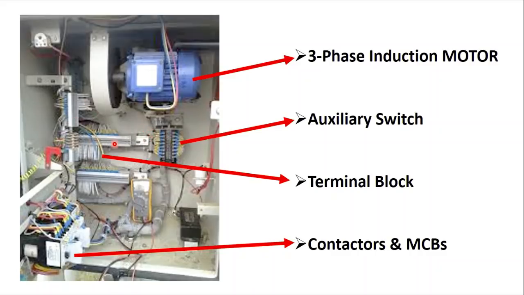See here, this is the TB terminal block where the indication circuit will be connected, and the supply circuit will also be connected. This side the contactors and MCB are there. So like that the things will be there. Now you found this. Now I will take an example of a schematic drawing of a 400 kV substation, and there I will tell you how you would find it out. Step by step we will discuss in that video.